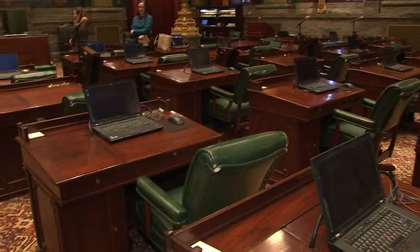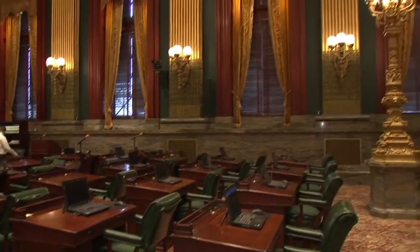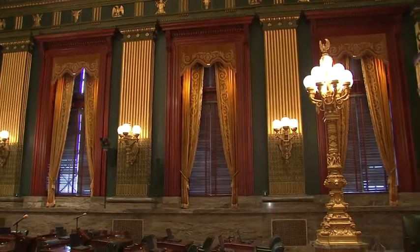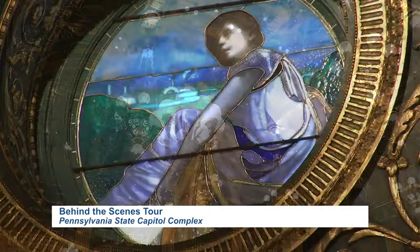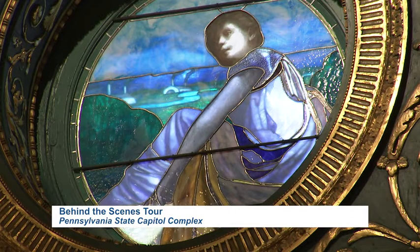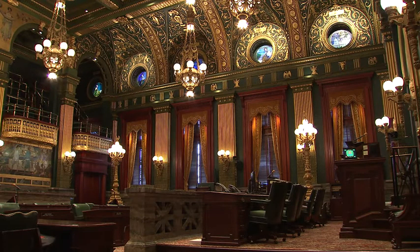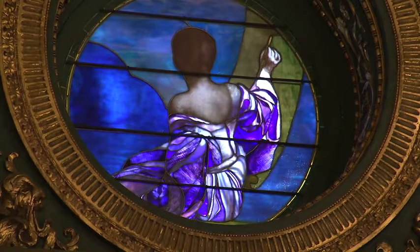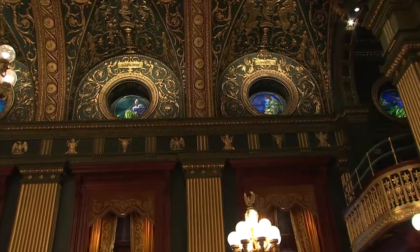But right now, we're going to be talking about the Senate chambers, which is absolutely gorgeous. The desks in here also are the original desks from 1906, and they're made of mahogany. The marble that wraps around the bottom of this room is from Ireland, and it's called Connemara marble. The drapes are 87 pounds a pair, and they're gold French velvet. The chandeliers, again, are 2 tons each, just like in the Supreme Courtroom. The stained glass windows across the top are also just like the ones in the House, in that William Van Ingen did these also. They're all different, and they all represent early ideas, industry, sciences, and arts of Pennsylvania. What's great in here is that above these stained glass windows, they're identified. Yes. There's peace and glass flowing, temperance.